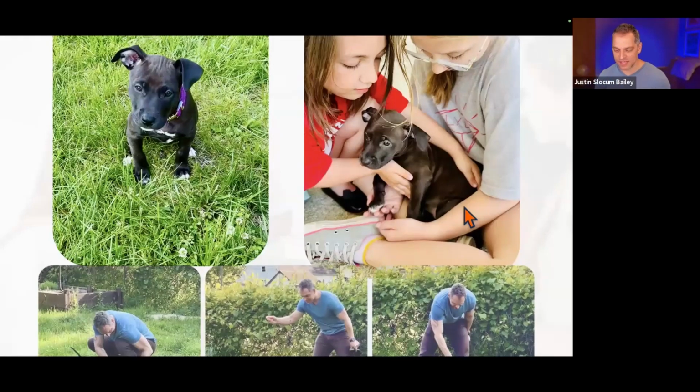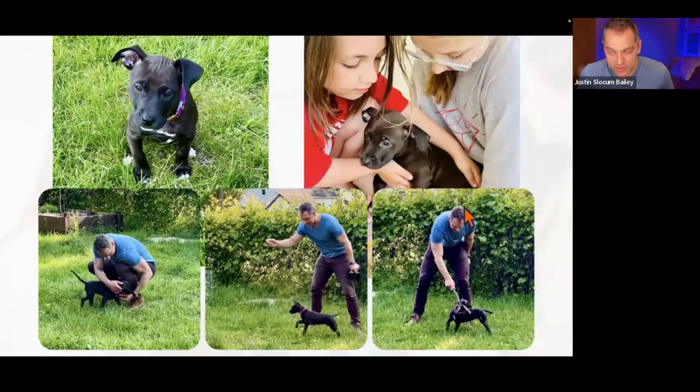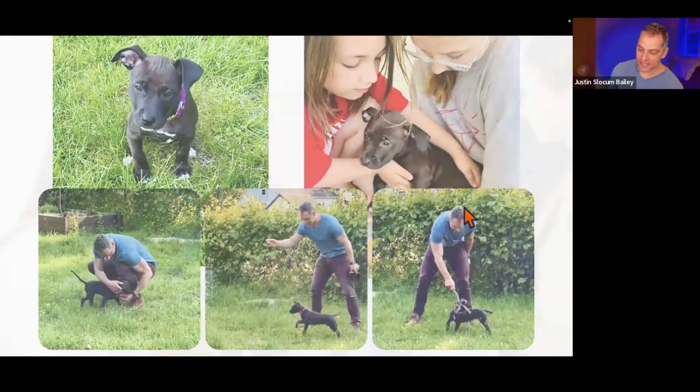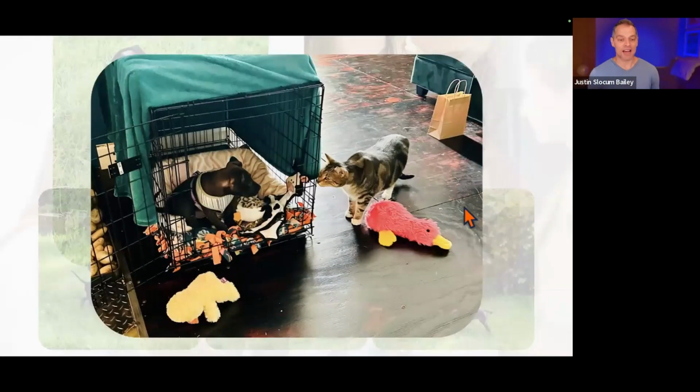But I do have some photo evidence of me with this dog. In fact, I'm wearing the exact same shirt right now as I was in these pictures, so you know it's me. Am I wearing the same pants? It's a mystery. But this is me and this is Birdie. The cats have mixed feelings about her, but they are definitely kind of interested in each other. So at least they're at peace.